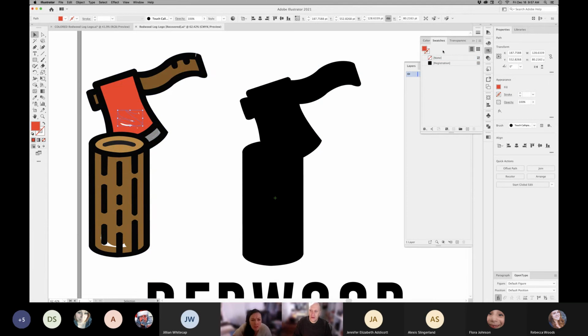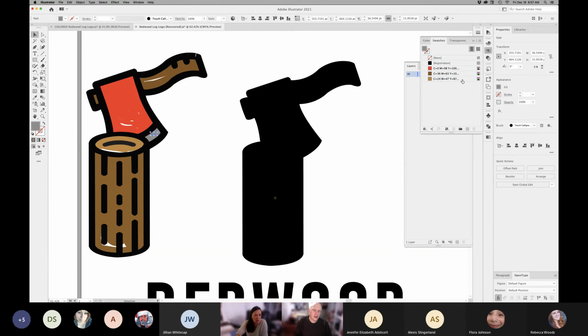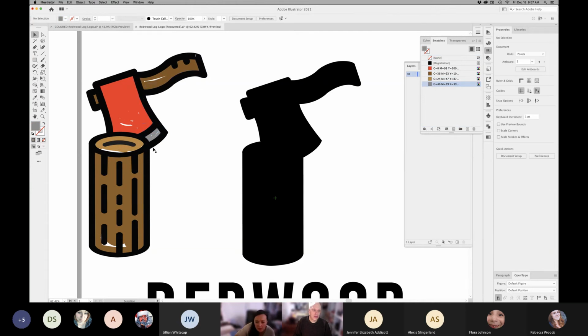Those are, of course, a stroke. So I'm going to go into my swatches, that fill right there. I'm just going to add it to my swatch right there. Same thing here. I'm going to go as a fill. Doesn't matter really. Just going to drag that over. Come on. Oh, no, it has to be a fill. Can't do it. Come on. There you go. So I'm dragging all those colors in. It's the same brown here, and there's a gray here that I am going to drag in there. So there you go. So we have my 1, 2, 3, 4 colors, right? I can delete all that stuff.